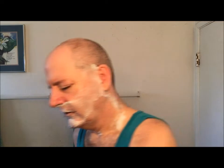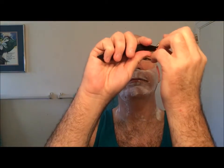Very good. Really, really loving this razor. Thank you so much, Dennis, for this Gold Dollar. Really digging the shave. Even Guy really liked the geometry of the razor. The interesting thing about it is if you look up here on the tang, it comes up and, boom, has a little notch for your finger.